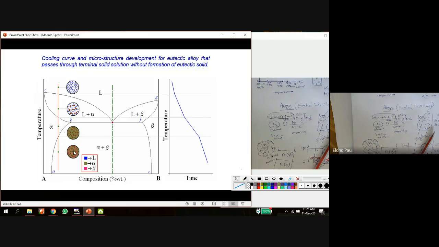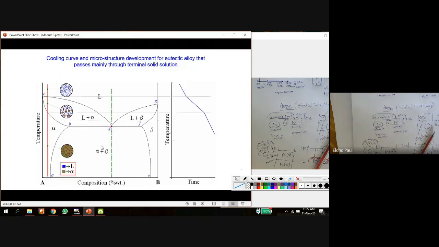So we can form a homogeneous alloy as well as a heterogeneous alloy depending upon the temperature and the composition, similar to the sugar syrup case, where temperature and composition are the factors. Similarly, here also we can form single-phase as well as multi-phase alloy. So this is heterogeneous and this is homogeneous.